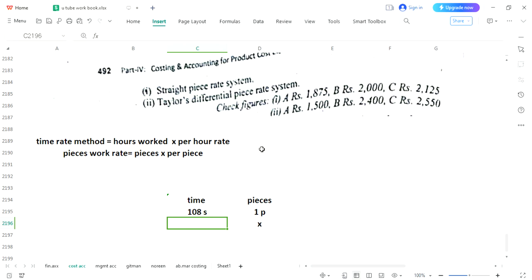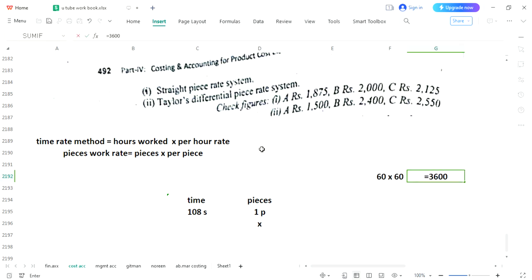Alright, come to the point. In 1 hour, how many seconds? As you know, there are 60 minutes in 1 hour, and each minute contains 60 seconds. So in this way, 3600 seconds would be present in your question. So let it be put over here. What we have calculated is 3600 seconds in 1 hour: 60 minutes are present in 1 hour, and in each minute there are 60 seconds. So we are multiplying both to get the total seconds per hour.